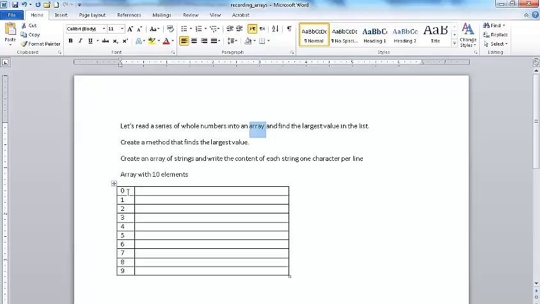I went ahead and put these numbers in there because we refer to an array through an index, which is always a whole number. And array elements in Java start with index 0. So if your array has 10 elements, then the elements that you can actually access are going to be 0 through 9.